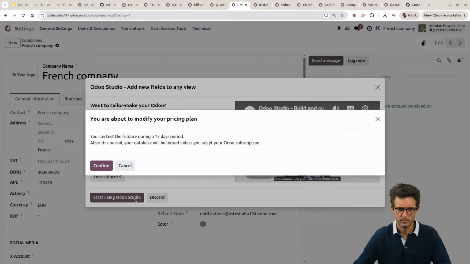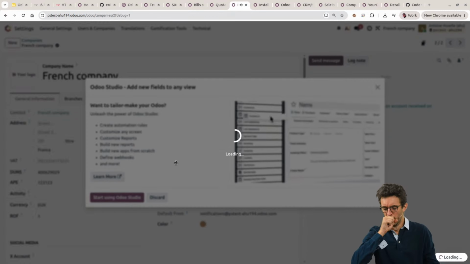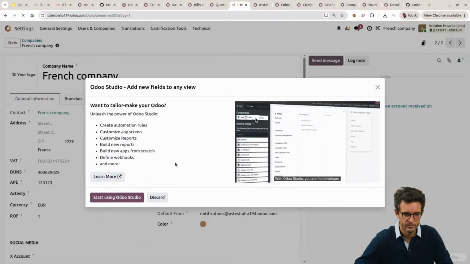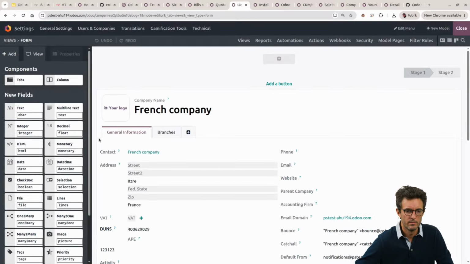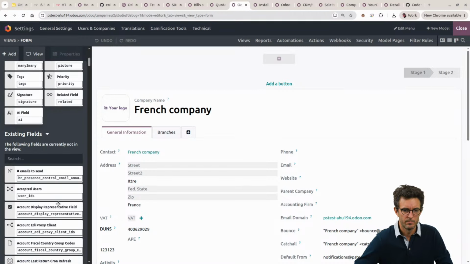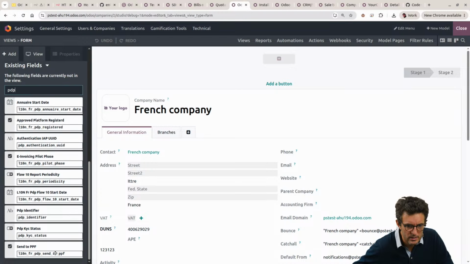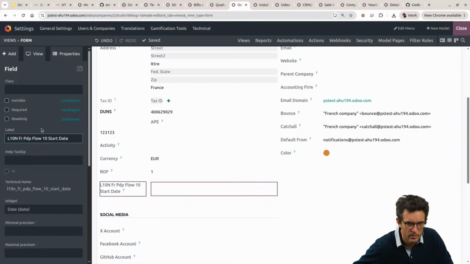Okay, I'm going to add a studio on my database so that I can show a few of the fields that are used by this integration. So you see here you have a lot of things, and one that is interesting is the start date. I'm going to put it here at the bottom.